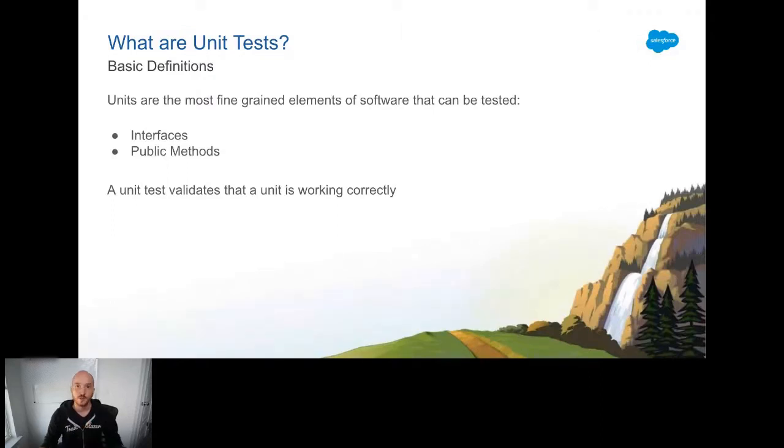That's all that a unit test is there to do. So if you ever look at a test that's written in a Salesforce environment that you happen to be working in, and it's doing more than just testing interfaces and public methods, odds are it's probably not that succinct or precise of a unit test.